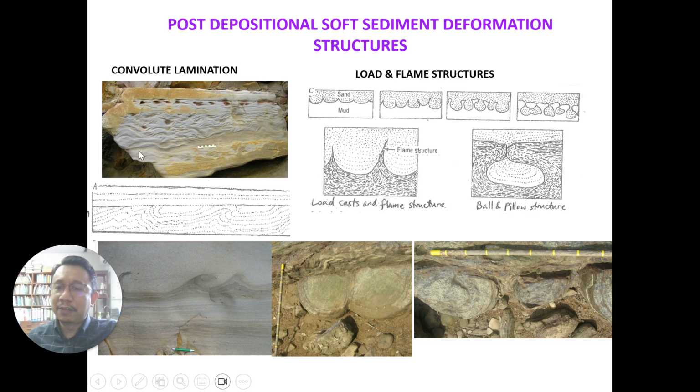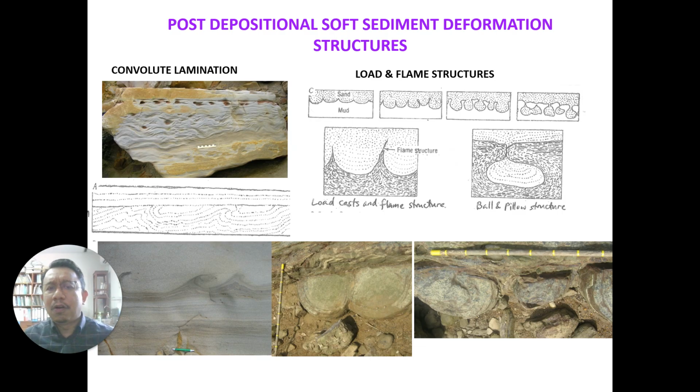Let's say you have thin layers of rippled sand deposit, and it has lots of porosity, so the pores are filled in with water, they're saturated with water. Then let's imagine some kind of shaking. Maybe it's an earthquake, okay, or maybe it's just a whale passing through, just splashing its tail onto the seafloor. But let's stick with an earthquake, right? So it shakes, so the grains will rearrange themselves, and the pore size will decrease. So water tries to escape outwards. So what happens? The layers become deformed because of all that movement, right? So that is convolute bedding or convolute lamination. Okay.